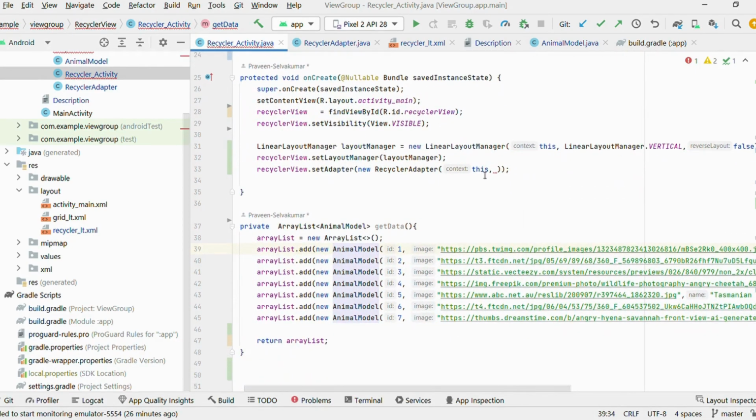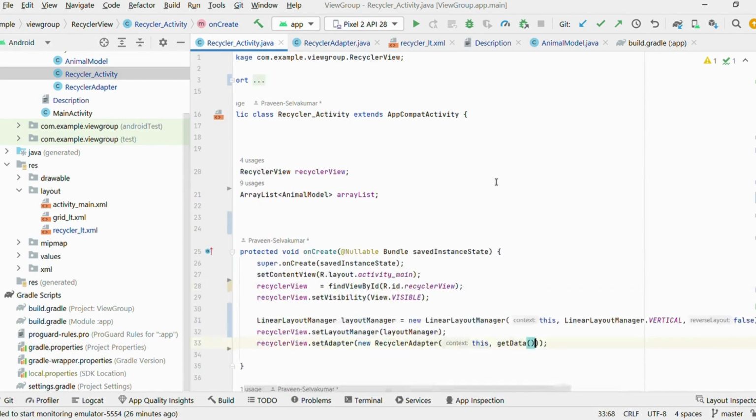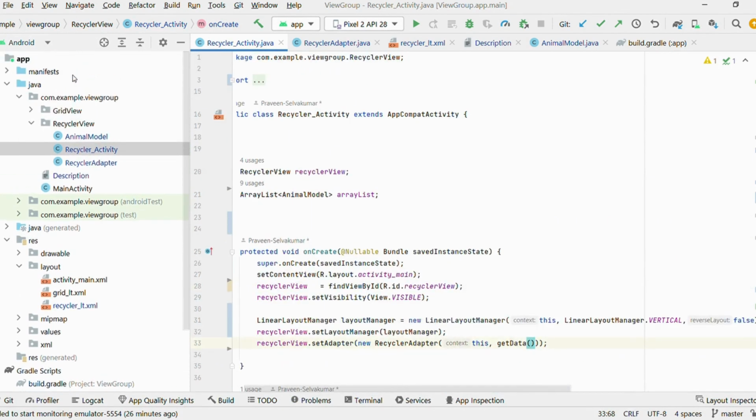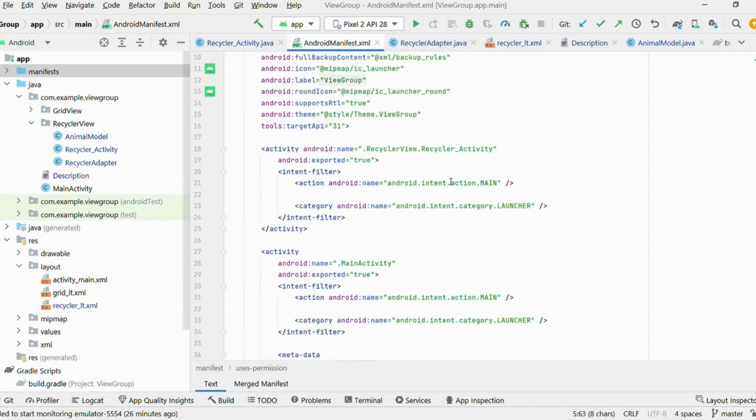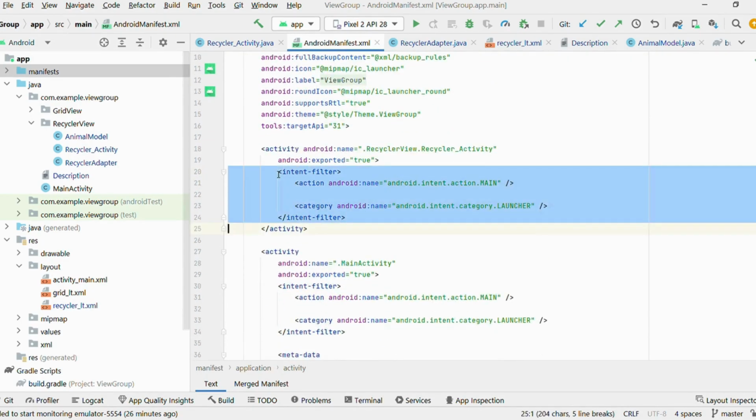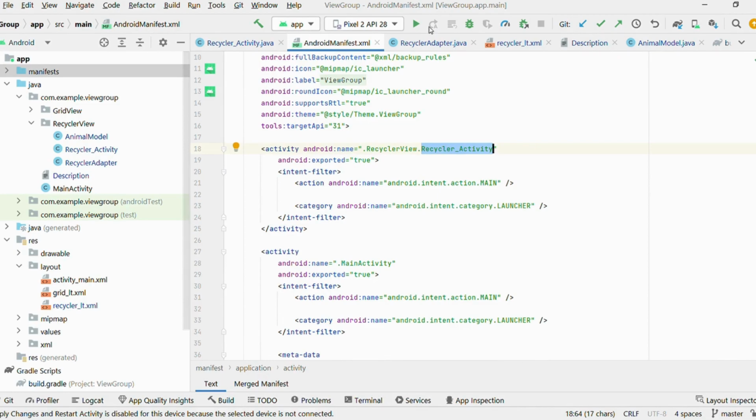I hope it works well now. Let's get the data. Go to manifest. Give internet permission to access a URL and convert the URL to an image, and then I set an intent filter on recycler activity. Let's run this.